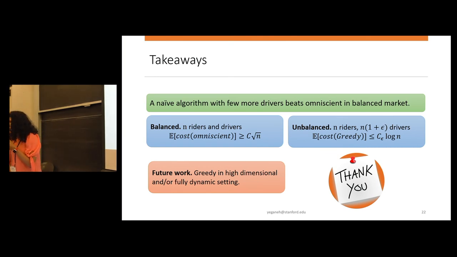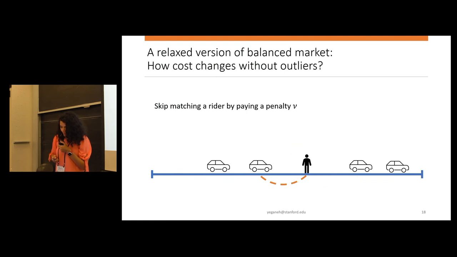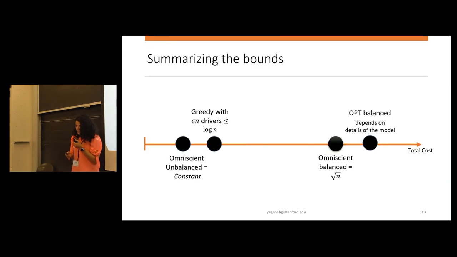What if you already had an unbalanced market? Can you compare the omniscient solution with the solution with some extra drivers? When I have unbalanced, so omniscient solution, we had that. In an unbalanced market, omniscient was almost like constant here. Oh, right. And greedy, the upper bound we have for this log n, I think it's still like super constant, but it's not tight. So I don't, we have tried, we have tried and so far we don't have any result and maybe, but I don't know yet.